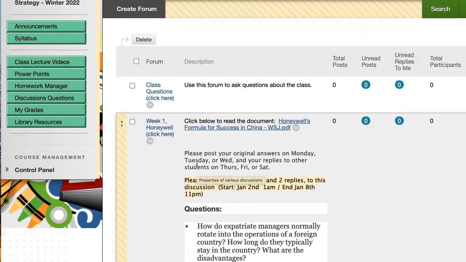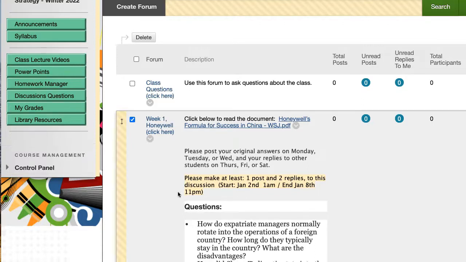The beginning of the week is meant for you to read the case and post your responses, Monday, Tuesday, Wednesday. Thursday, Friday, Saturday is when you read other students' responses and post your replies. So you should be joining the discussion board a minimum of 2 days a week: 1 day to post your original, a second different day to post your replies. When the discussion board ends, the link will disappear and you can no longer participate. Blackboard will give me a detailed analysis of how much time you spent on the discussion board and how many replies you've made. I'll be able to read your replies, and this is what I'll be basing your grade on each week. So make sure you put a fair effort into this.